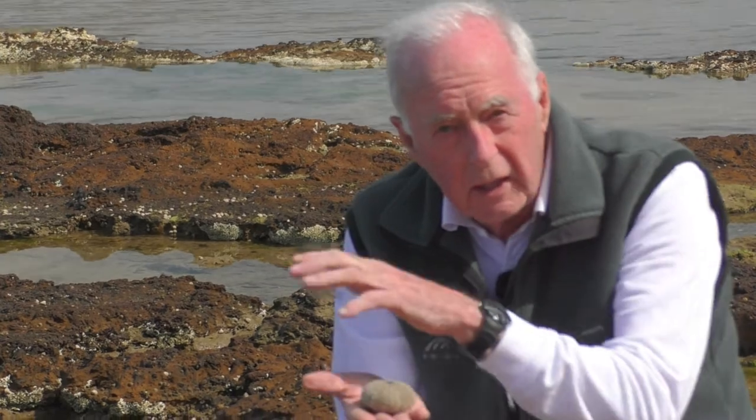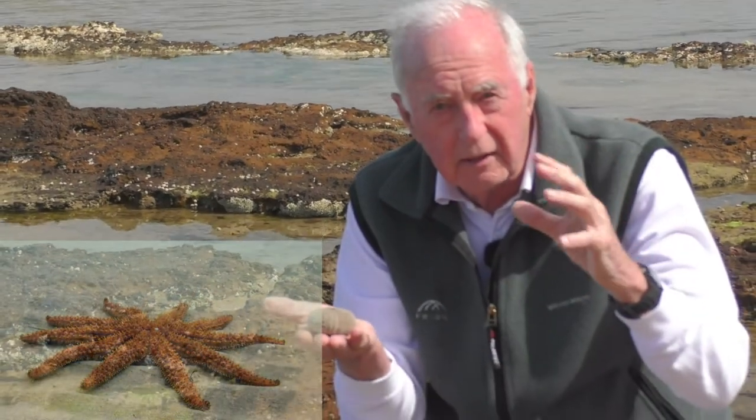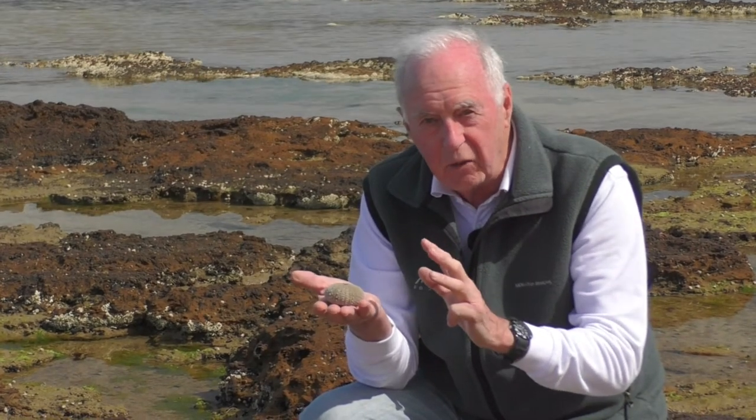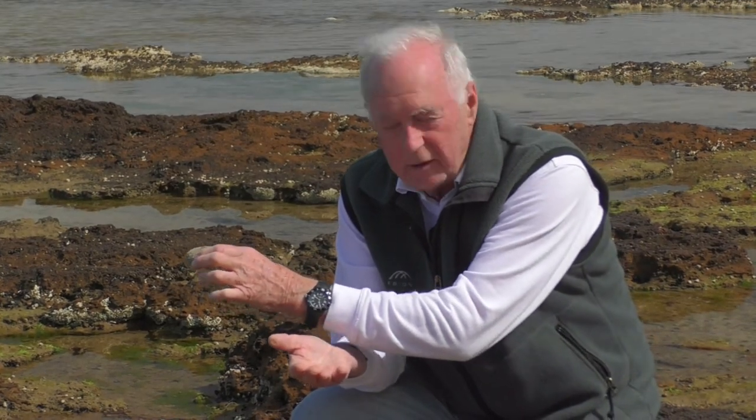One was on a rock sitting there quietly under the water, and up came a big sea star. And the big sea star was the 11-armed Australian sea star, and it crept along with its bottom legs while it slowly tried to look as if it was busy up here with the others. This thing waited for a while, and then off it went about that speed. And I thought, how's that possible? I can't see the big legs moving. And then it dropped off a little ledge and hid.